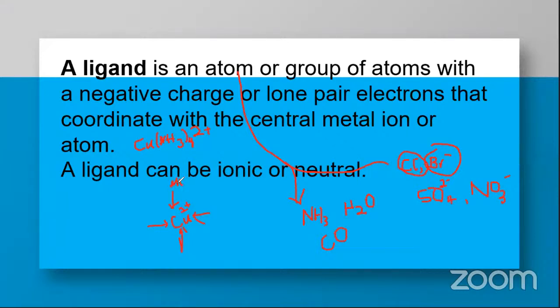Remember I told you that the arrow should be coming from that atom that can donate the lone pair of electrons. So the arrow must be coming from there. For the case of ammonia, it must be coming from nitrogen, not hydrogen, because hydrogen does not have the lone pairs of electrons. So here you start with ammonia, with nitrogen. And I hope you have done this in organic chemistry. So that is the simple structure of our complex of copper. And that is what I mean. So these are coordinate bonds. These are the ones we are talking about.